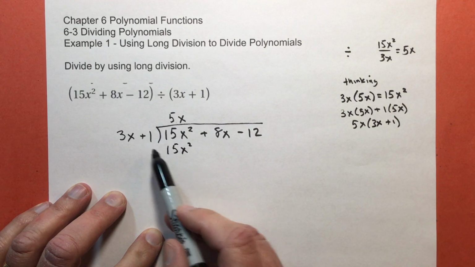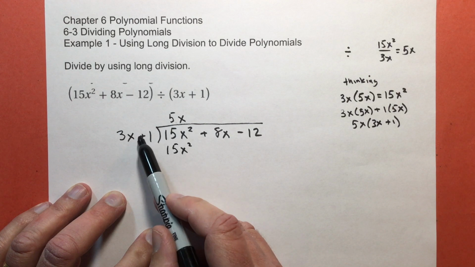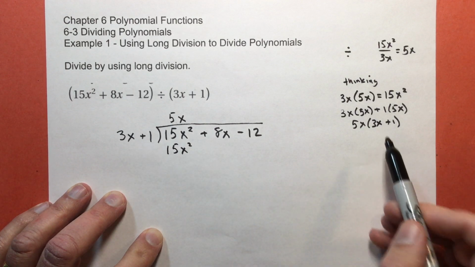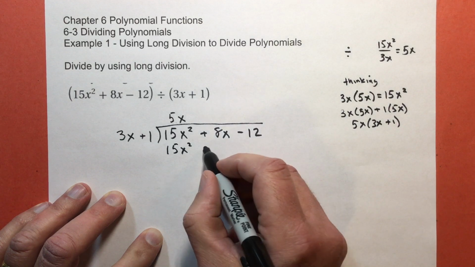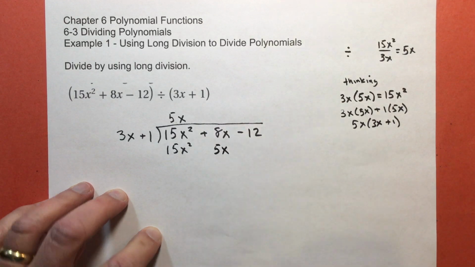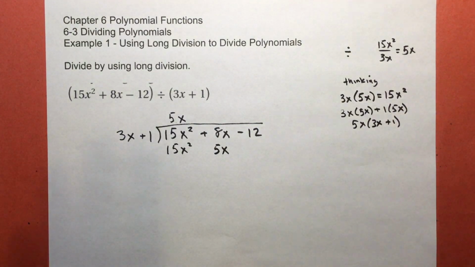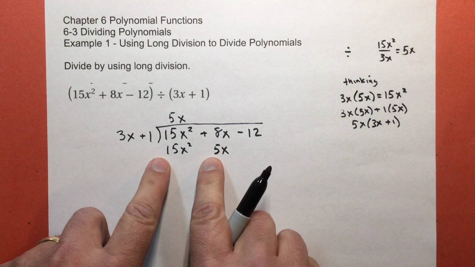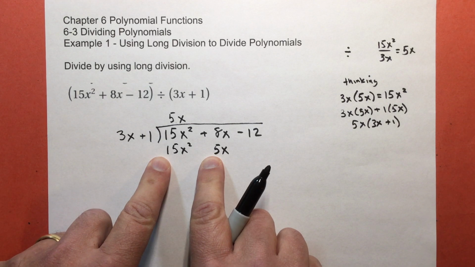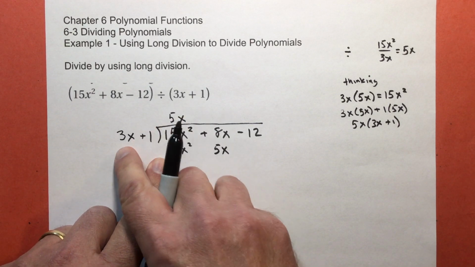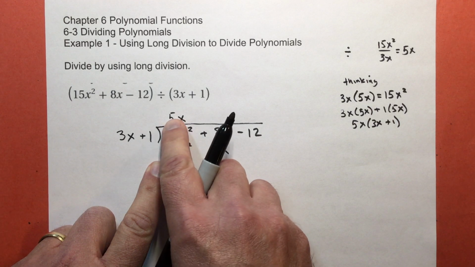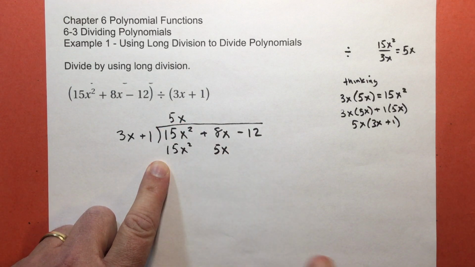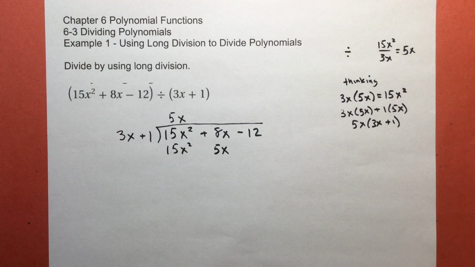And if you remember long division, what I multiply the top and this by, I put below it, and then I'm going to subtract. 5x times 1 is going to be 5x. Now here's something that's tricky. Notice I didn't put plus 5x. Here's why. If I do not put a sign in front of it, that means that it's already positive. So positive 5 times positive 3 is positive 15. Positive 5 times positive 1 is positive 5. Got it? However, if you remember from arithmetic long division, now I'm going to subtract.